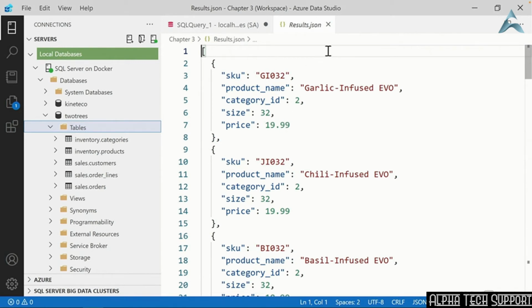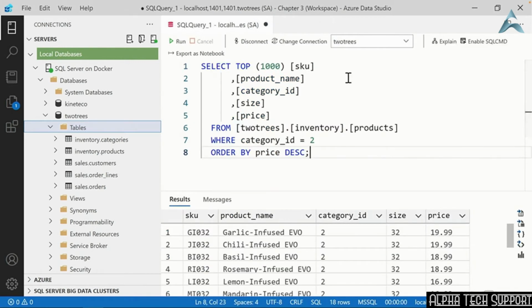So these 4 file formats, CSV, Excel, JSON, and XML, will cover the vast majority of cases when you need to export your data from your database and import it into another program or share it with your colleagues. Remember to write out a select statement that returns only the records that you're interested in, and then hit one of these 4 buttons on the right to save those results to disk.